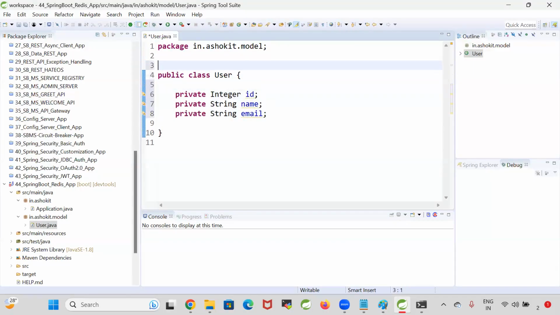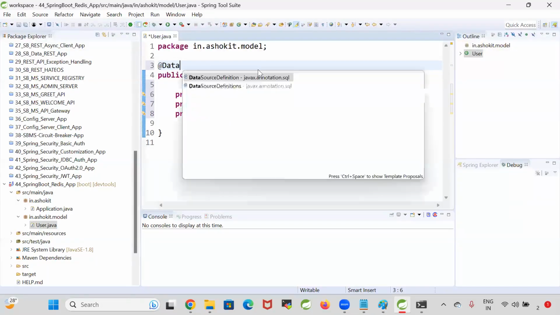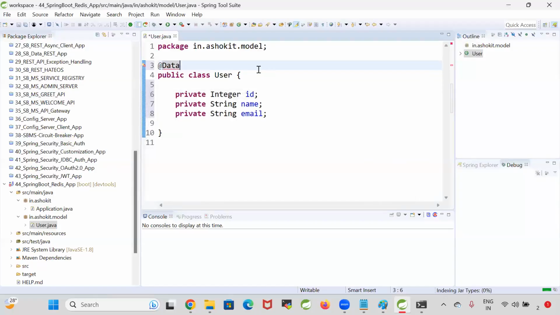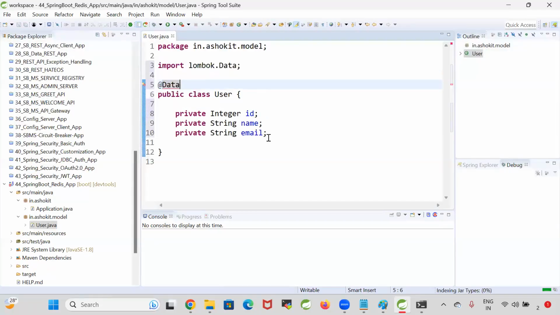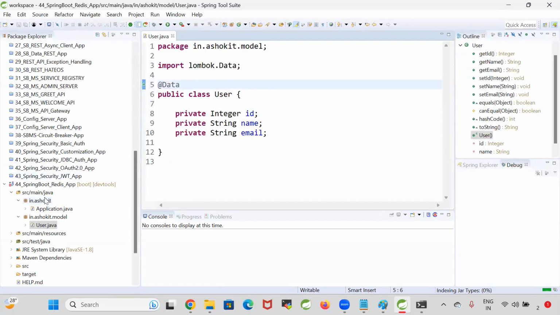Let me go for setters and getters, and let me use @Data so that setters and getters will be available.